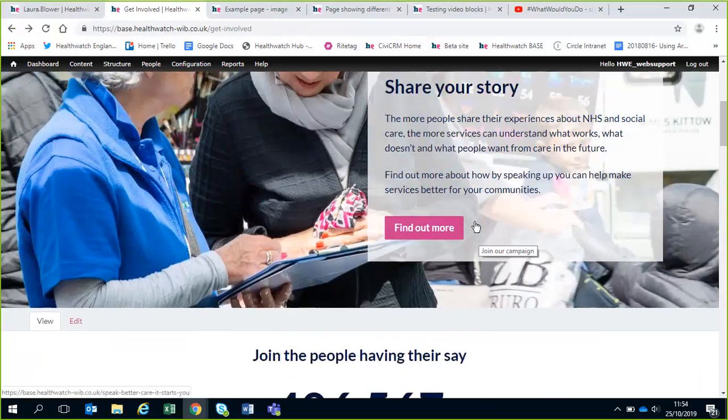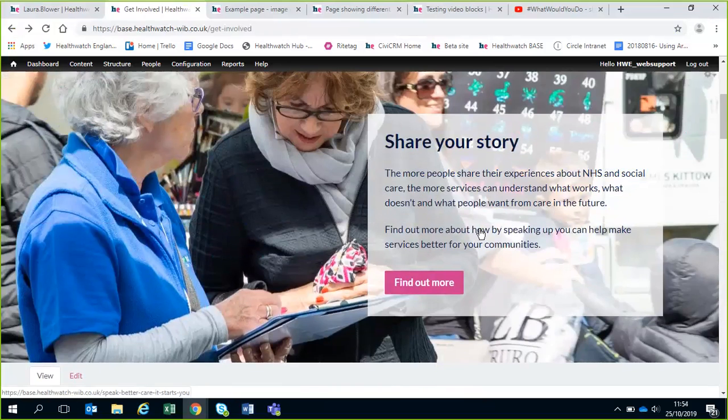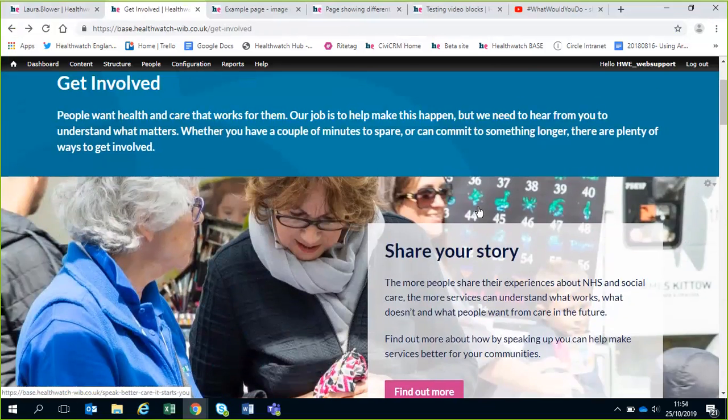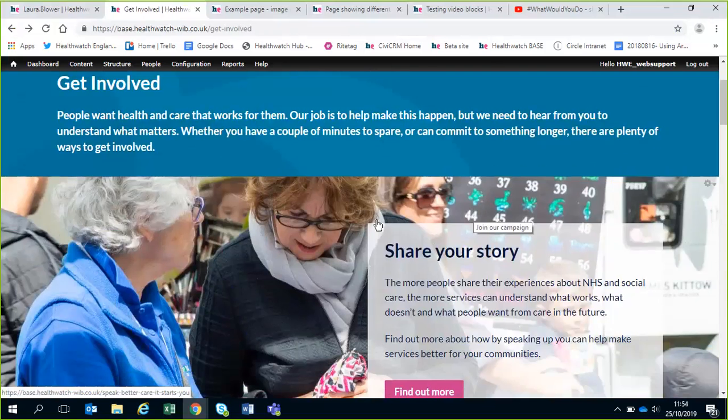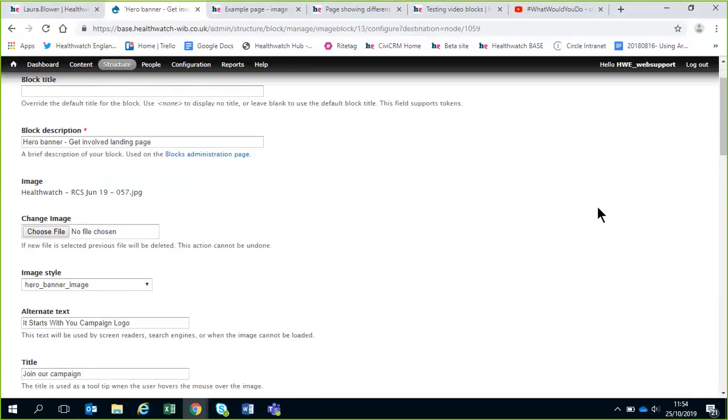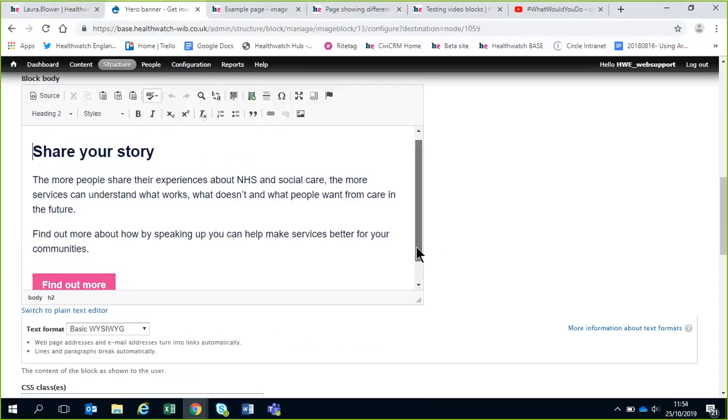So we'll go through what to think about in terms of where blocks are placed in a minute. But I just wanted to show you how to really quickly edit a block that's already been created, for example, those on your Get Involved page. All you need to do, if there is a block, is to hover over it when you're logged in, click the top right-hand corner where there's a little cog, configure block, and in here you can see that there's the image. So if you want to change the file, the image file, which most of you will be familiar with based on having to change all the images from the base site when you first got your sites, you can just quickly go in, change the image, and change the text and the link throughs as well.